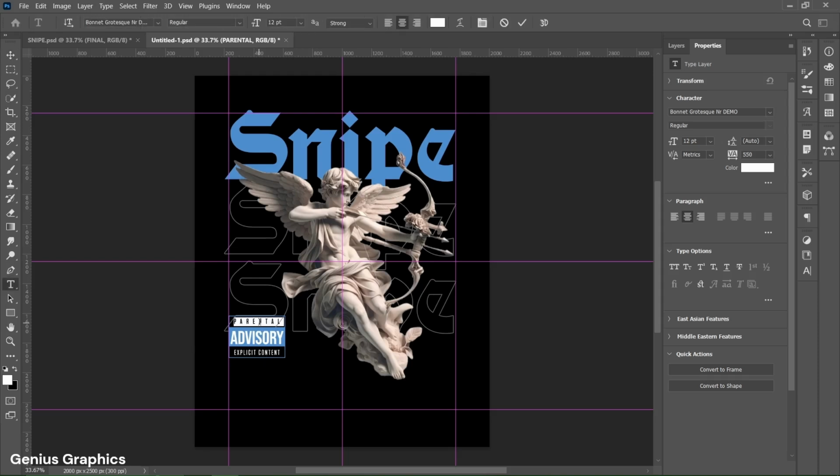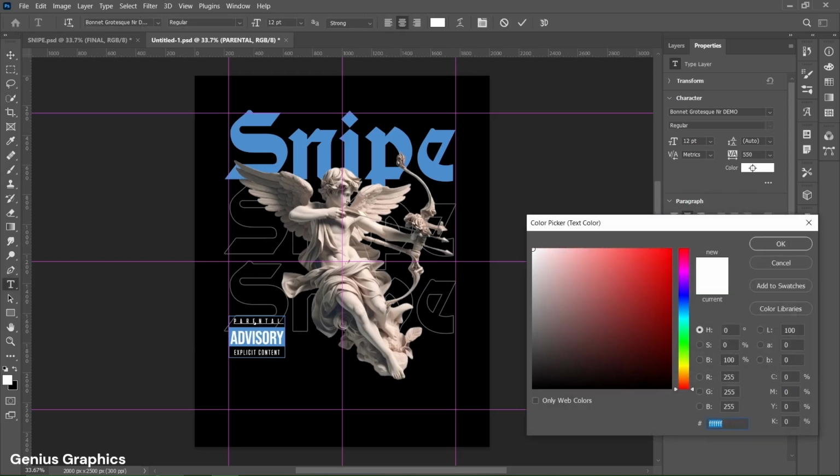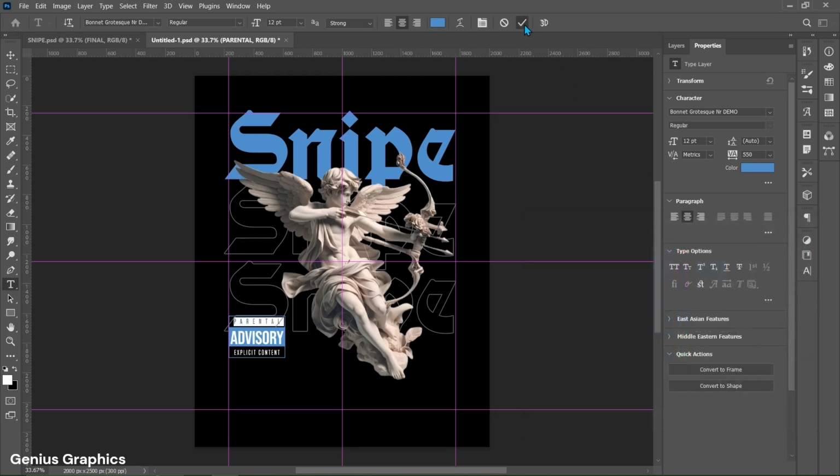Double-click on parental text and from Properties change its color to blue. Similarly, change explicit content text color.